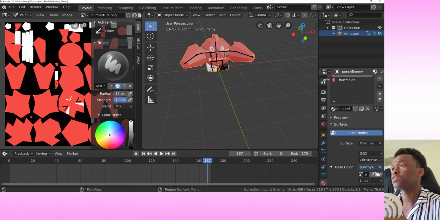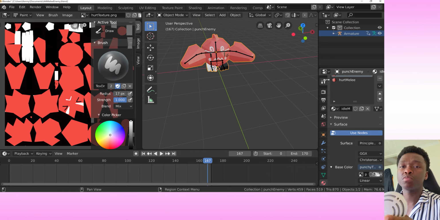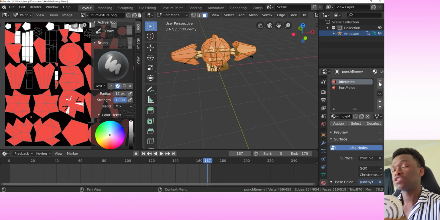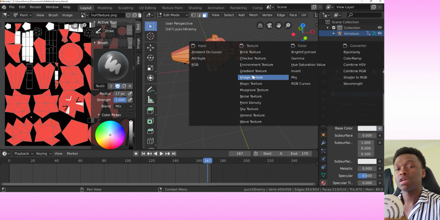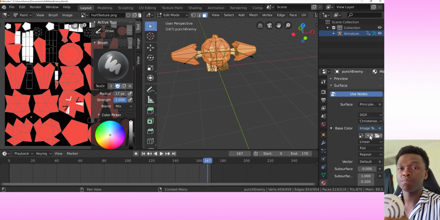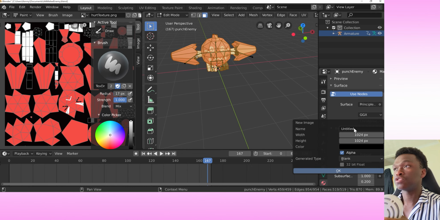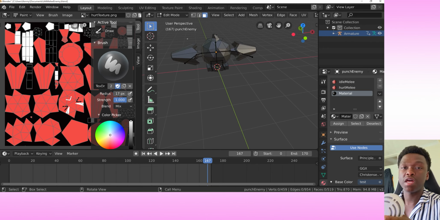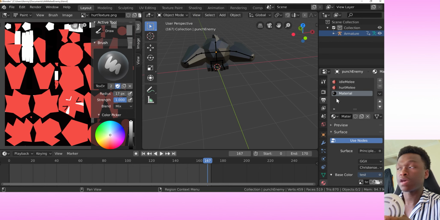So to continue, when you work with multiple textures in Blender, you'll want to really see how your texture's interacting with your game object or your model. So I'm going to go into edit mode, double tap A so I have everything highlighted. I go to the materials tab, and then in the materials tab I'm going to create my new texture. The base color, it's going to be an image texture, and we do all the rest of the stuff just the same. I'm going to keep the resolution low because this is just for demonstration's sake. But once I've created that material, I can then hit assign with everything selected to actually see how that material is interacting with our game object.